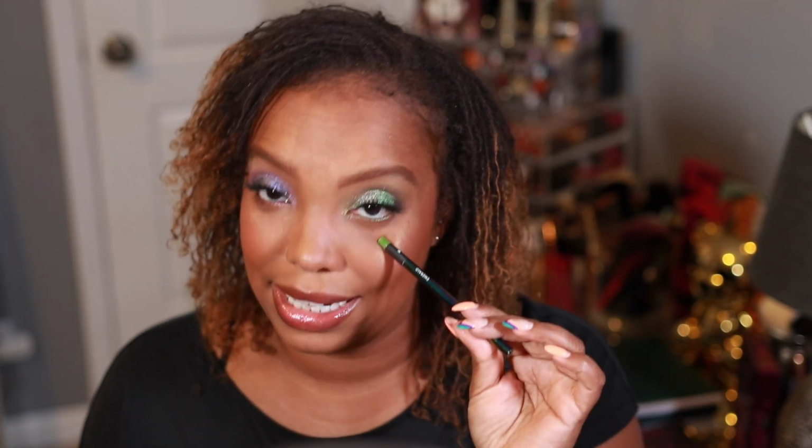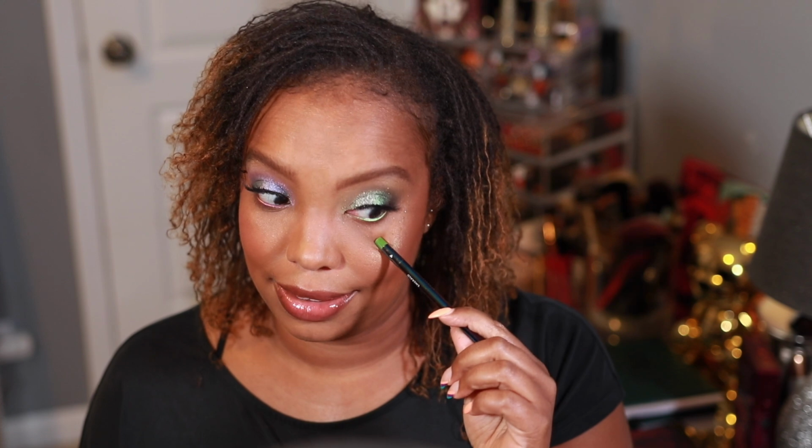So, oh, my water lines real quick. This one, oh man, I forgot to put bottom mascara on. It'll be okay. So this eyeliner, I went in with my Danessa Myricks, I can't speak, good grief. I went in with my emerald liner from Danessa Myricks on this eyelid. And on this particular eyelid, I went ahead and took my Amethyst. I do have a tiny bit of mascara on this one, not on this one. But those are the two looks. I'll be back.